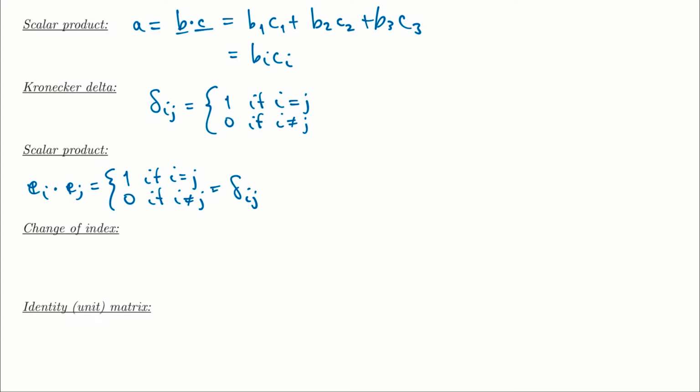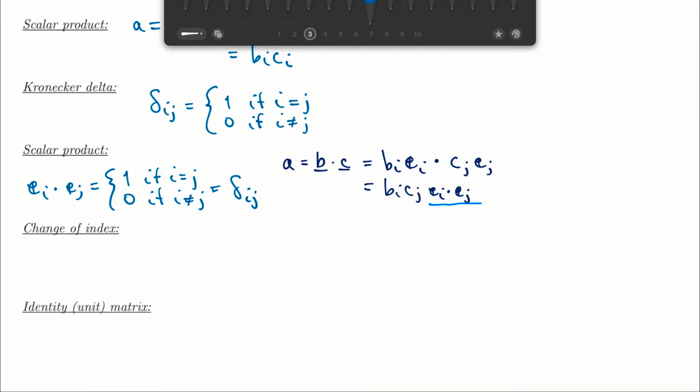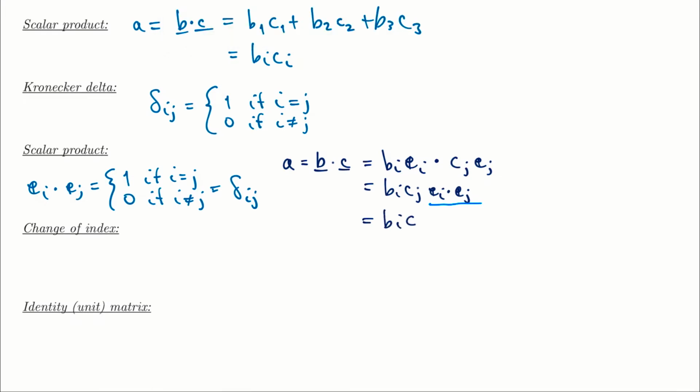Okay, so if I then write a dot product, we can see something cool here. As we just saw previously, I can denote b dot c as b_i e_i dotted with c_j e_j. We rearrange that slightly. And this portion, as we just saw, we can write as the Kronecker delta. So we have b_i delta_ij c_j. And then we'll stop there for a second.